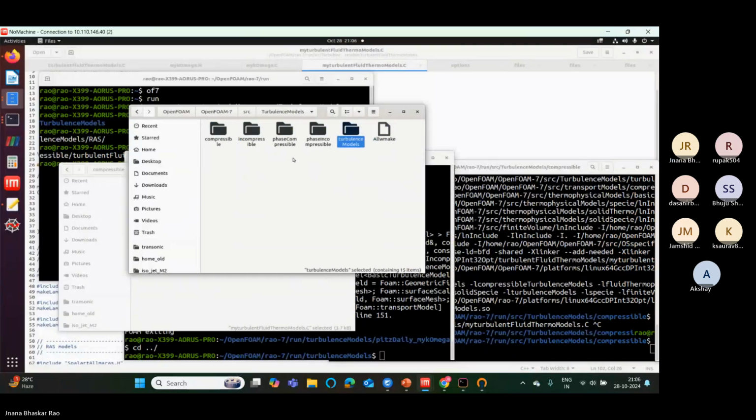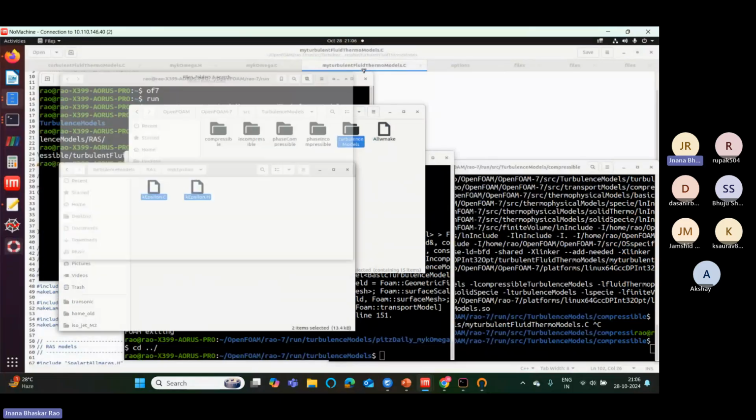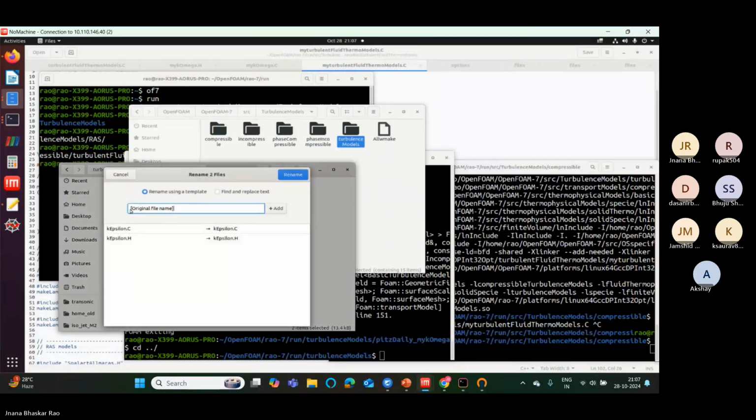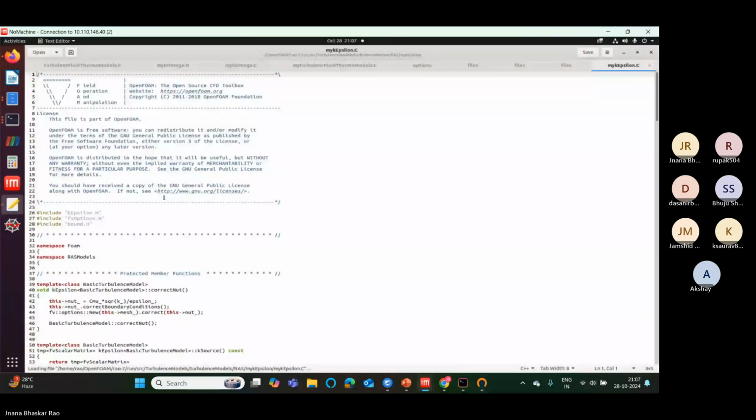Right, and I'm supposed to copy it in this same structure, and I will rename this to my k epsilon. Again, now I'll just do a find and replace.